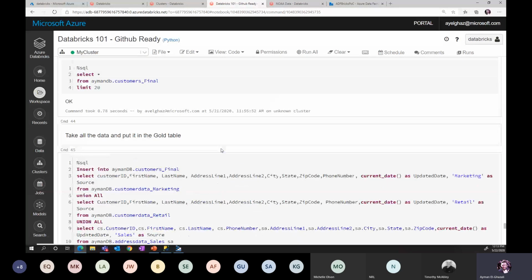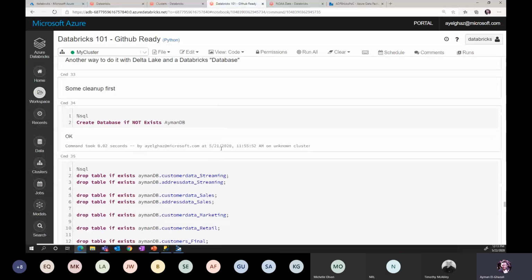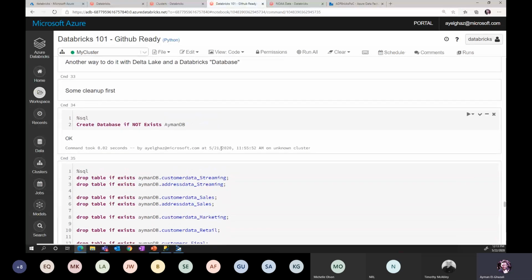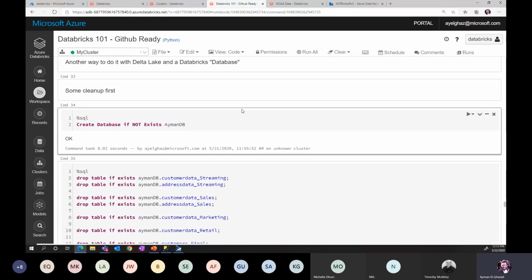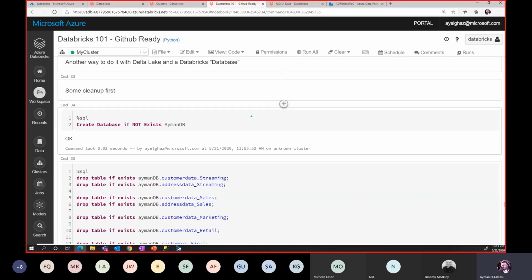But anyways, what I've done here is I've created several Delta tables within my Databricks Delta store. And what that is basically is this, right? Let's use a darker color here. So I have my Databricks cluster, right?